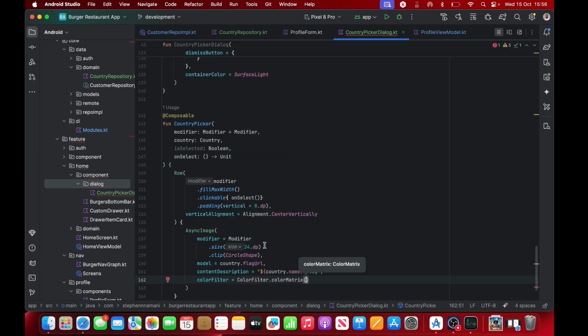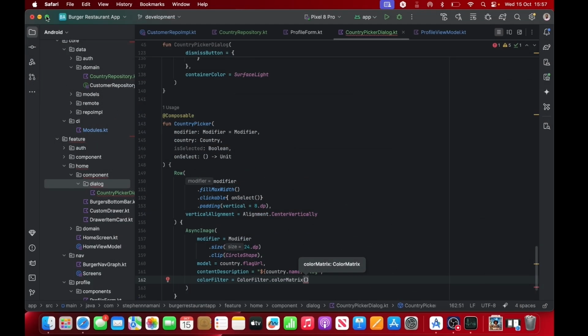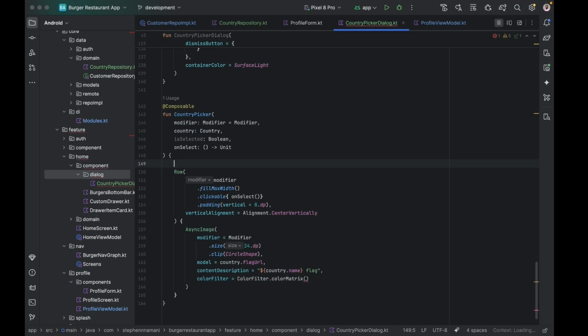So here we need to create a variable called colorMatrix that will change this color. Like as you can see from here, the one that is grayed out and the one that is not, that shows fully with the country colors and all that. So now let's create that up here. So first of all, we'll create our saturation to determine what level of saturation for each of them, the selected one and the grayed out one.